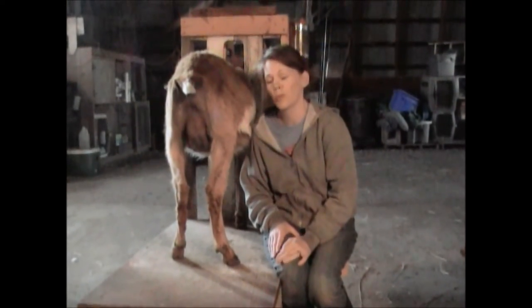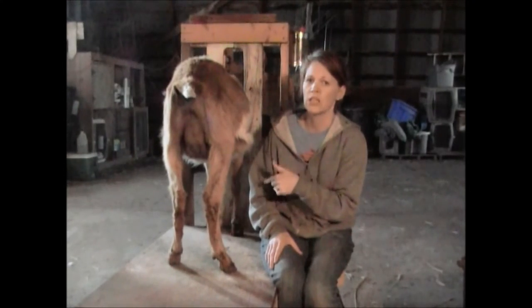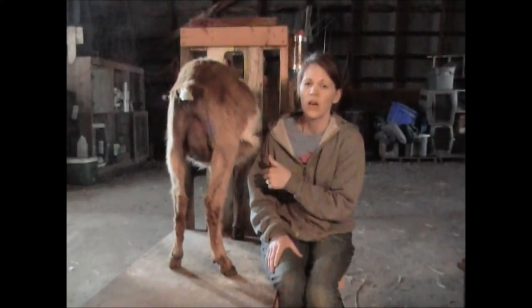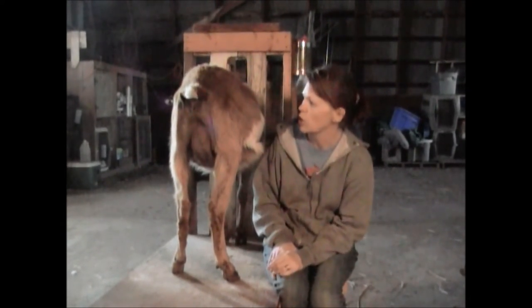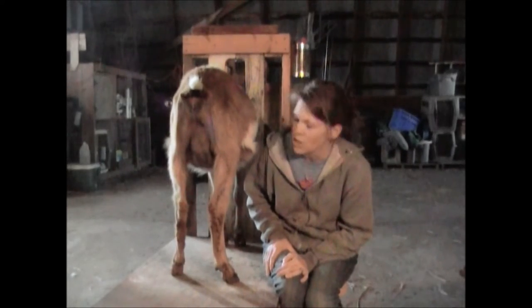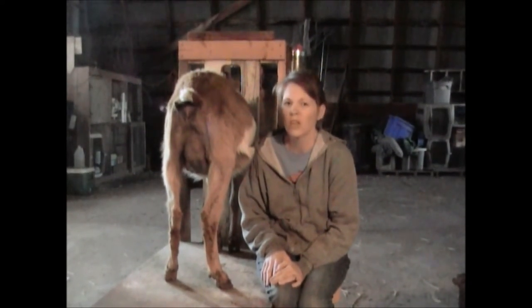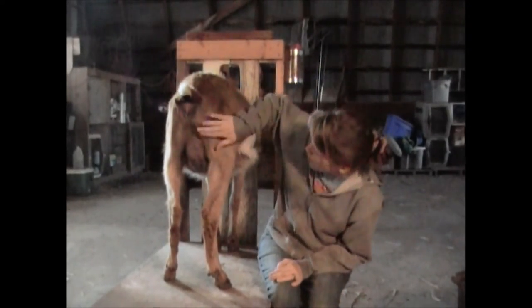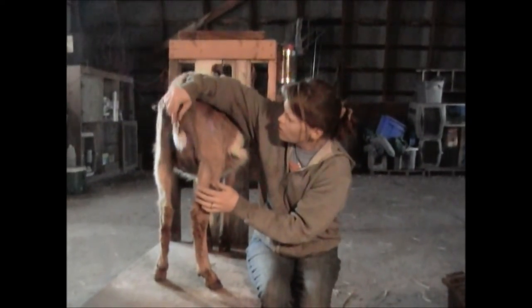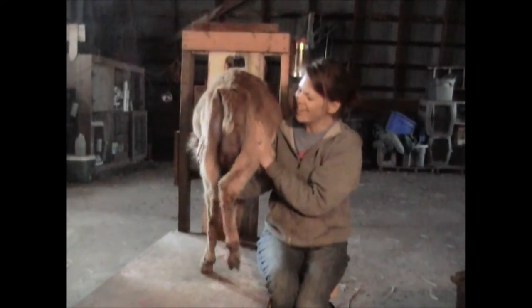I really don't want to be messing around with her when I'm trying to teach her to be a first-time milker. So here's Cookie with her birthing haircut — she really didn't do too bad for a first-timer. She is used to being up on the milking stand and getting something to eat, so she already associates this with a good thing. That's something to consider when you're getting ready for your first-time milker. We've got her nice and cleaned out, got a lot of the fur off, so this will also help us to see as her bag starts to develop more. She's due in just about four or five more days — first-time freshener, so she's not as big. We cleaned it out on the back of the legs and the udder, and I just kind of take up the tail.